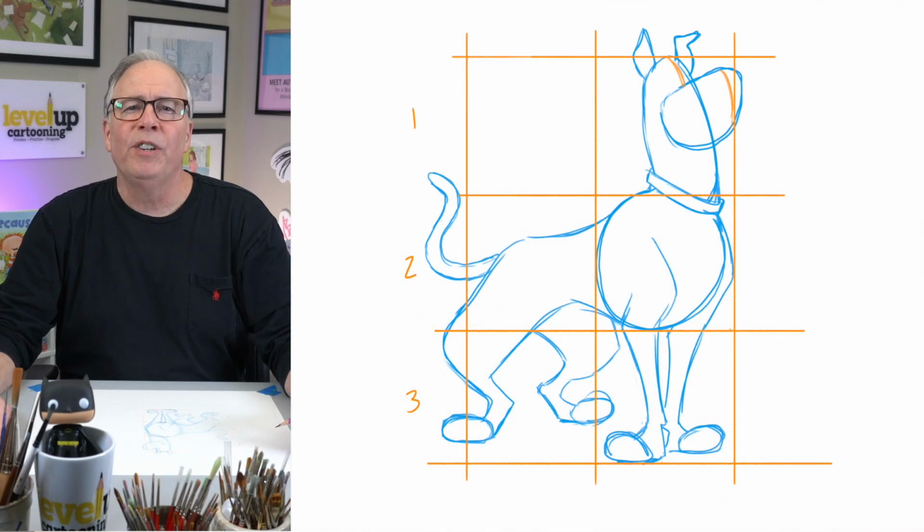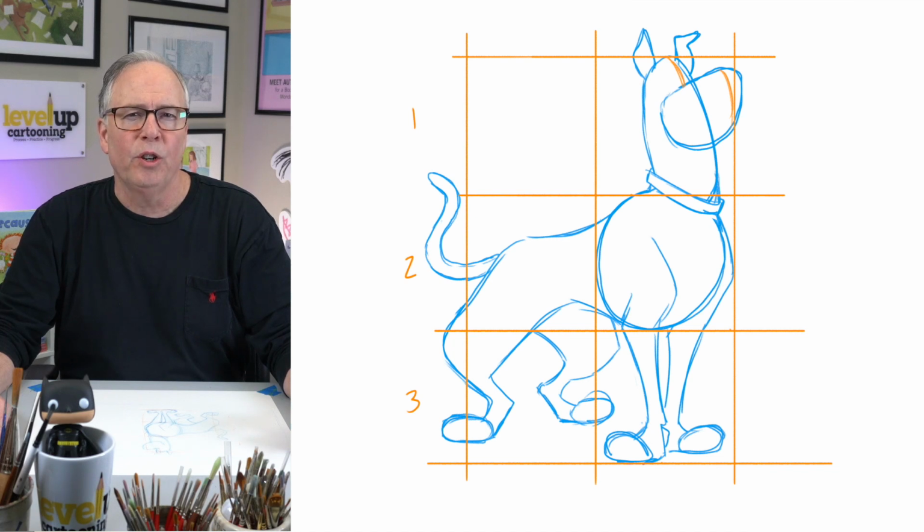So there's our roadmap for Scooby-Doo. Now we're on to step 2. In this step, we do what I call roughing out the features. I want to remind you that until the third and final step, to draw as light as possible. You'll see that I use guidelines to help me to know where to put Scooby's eyes, nose, mouth, and some of the other things. We don't want those guidelines in the final drawing, so you want to draw them light enough to be able to erase them easily. So let's rough out Scooby-Doo's features.